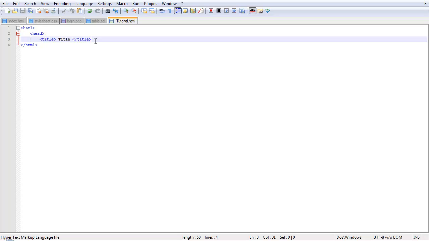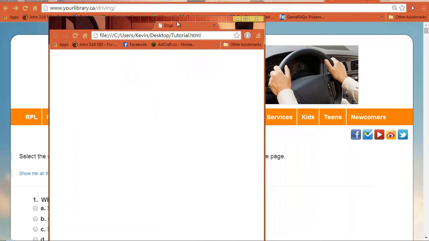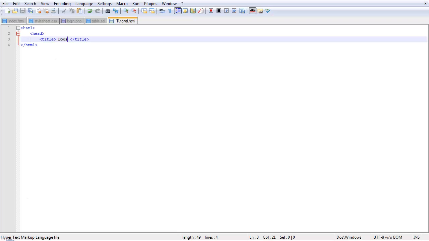It basically shows the top. You could change it to whatever you want. Let's say I want to change it to dogs. So I refresh and pull it down to show it to you guys. So this is dogs right here, and of course you can see the page is essentially blank, and that is something we're gonna solve right now.